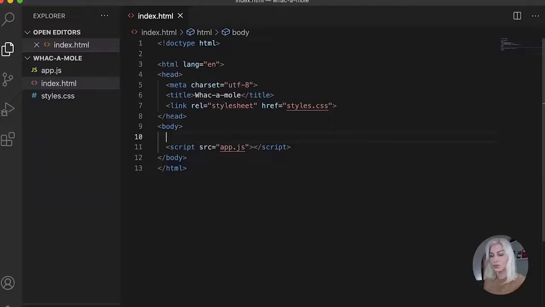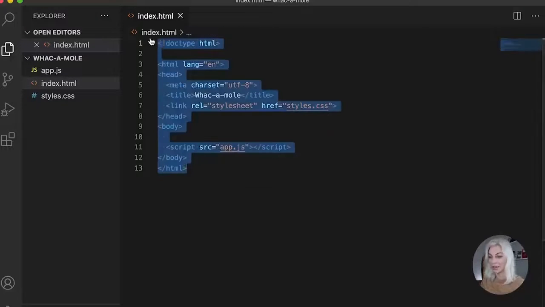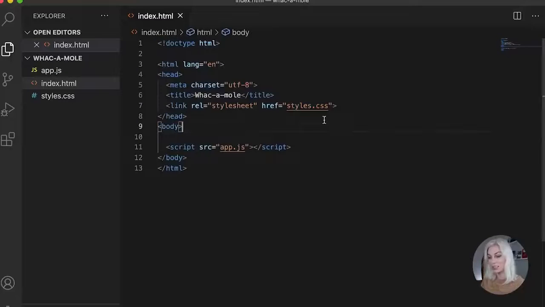Let's get to it. Okay, so first things first, here is my file setup in which I have some standard HTML boilerplate, making sure that my style sheet has the correct path to my actual style sheet, which is here, and same for the script tag to pick up my JavaScript, making sure that the relative path is the same.